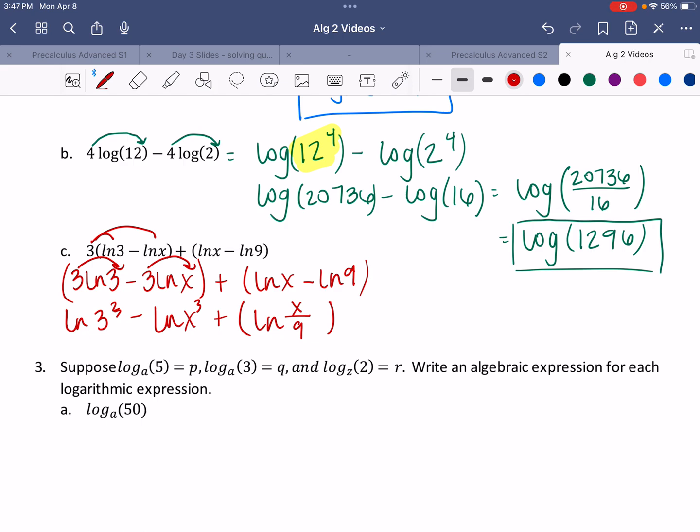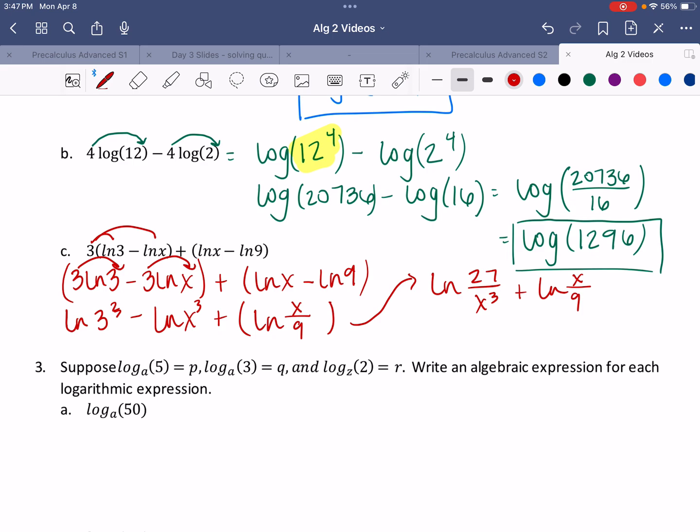In the first half, I'm going to go ahead and bring it on over here. The left part of the problem, I can combine these two natural logs. 3 cubed, 3 times 3 times 3 is 27 over x cubed. So I just took these two natural logs, combined them using the subtraction to rewrite it as division. It's adding with the natural log of x over 9.